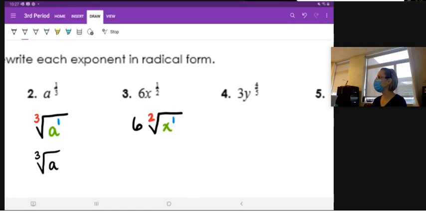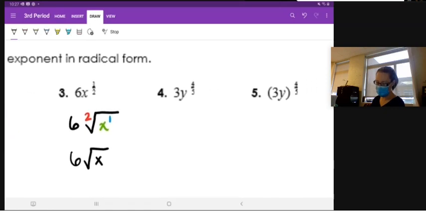There are a few things here we don't have to write. When you have a square root, you don't need to write the index of 2, right? Because that's our basic standard root, the square root. So you don't need to write that 2 in there for your answer. And you don't have to write the exponent of 1 because that's our basic standard exponent. So our answer can just be 6 square root of x. 2 more problems. We're almost there.